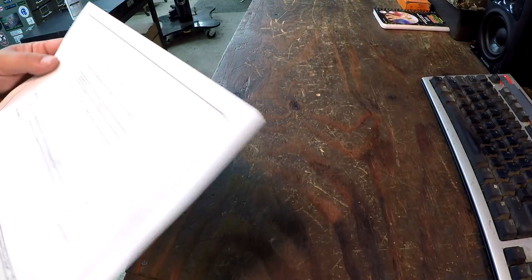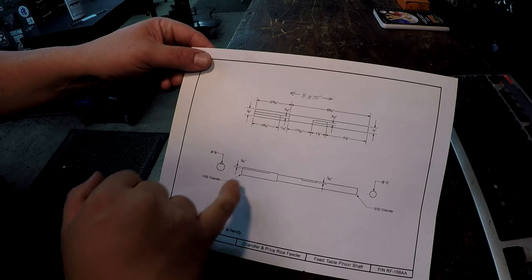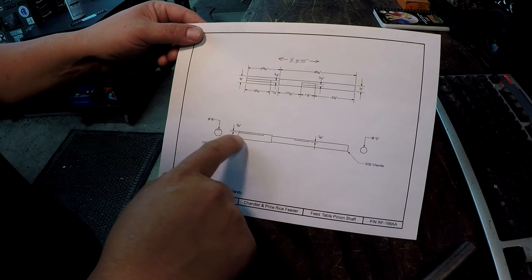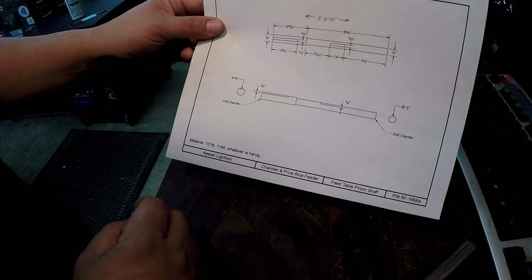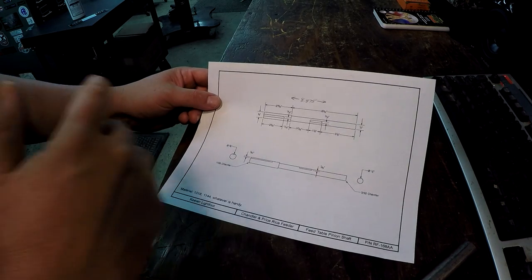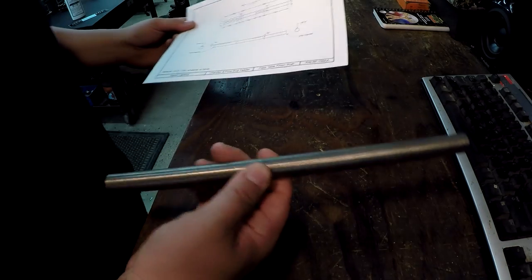All right, so I got a little small turning project that I'm gonna work on right here. We got a small little shaft that we got to make. We're going to use a piece of 3/4 inch cold roll to make this. It's going to be 5/8 on one side and 1/2 inch on the other side with a couple keys. This is going to be a little project for one of our viewers, Keelan Lightfoot. This is something that I had talked to him about in December of 2015. So I've had this for quite a while and agreed that this would make a nice little project for S&S.